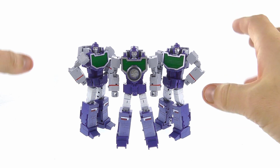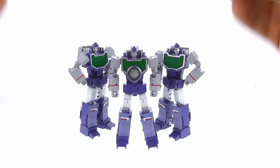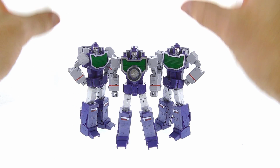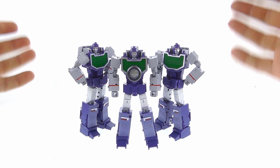And I really gotta say that I absolutely love the way that these guys turned out. I really do think that these nailed that kind of masterpiece sort of aesthetic and look, and do a great job of capturing that cartoon likeness for Reflector.